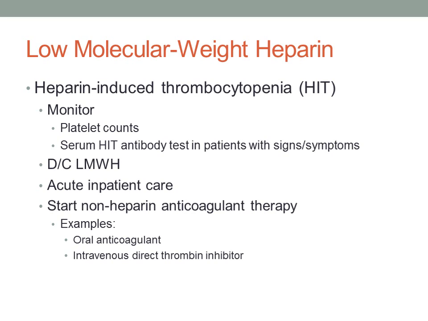Any thrombocytopenia serious enough to cause bleeding should be considered to be heparin-induced, and any new thrombus can be the result of heparin. If you suspect HIT, discontinue the low molecular weight heparin and start an oral anticoagulant or an IV direct thrombin inhibitor for further anticoagulation. Now, the dosing of those agents is outside the scope of this lecture, but I wanted to mention them because this is especially important, as these patients are hypercoagulable, so you still need anticoagulation therapy.